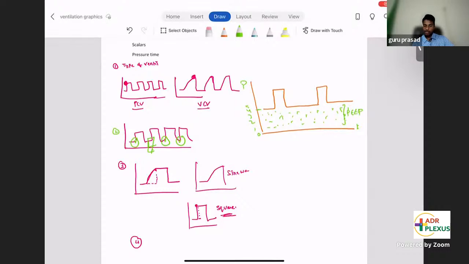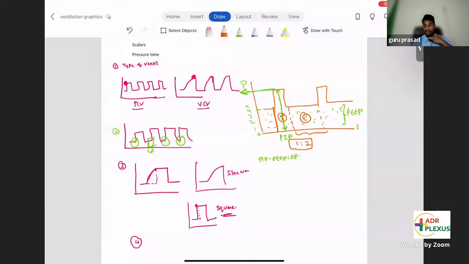Then what is the PIP? What is the maximum pressure that is generated is called PIP. So in this pressure time graph, you will know this is the PIP. You can see this is the PIP here. So basically PIP minus PEEP is your delta P. Next, what are the other things you can infer from this graph? See here, you will know what is the inspiration and what is the expiration. So this is the inspiration and this is the expiration. Usually the inspiration to expiration ratio is 1:2.